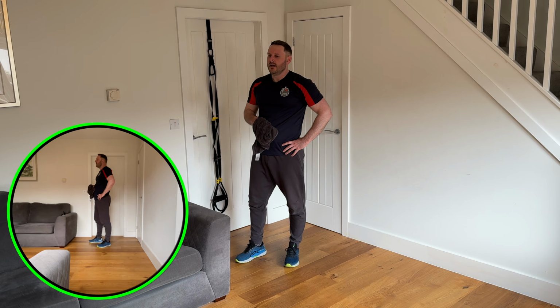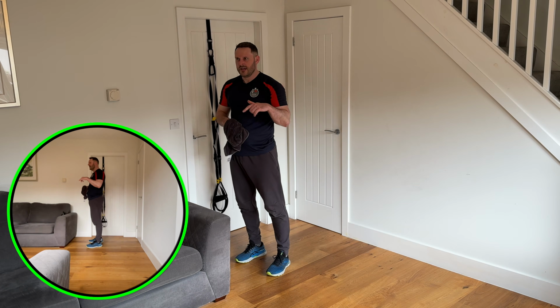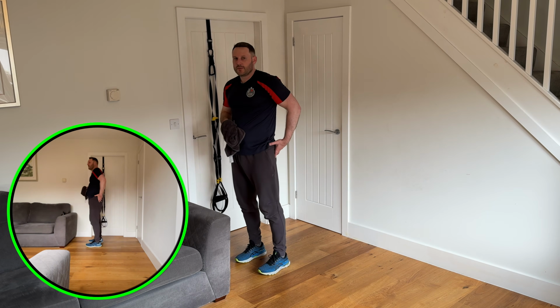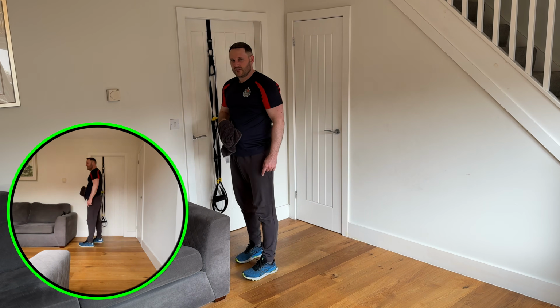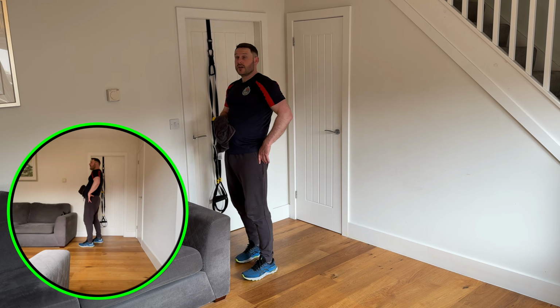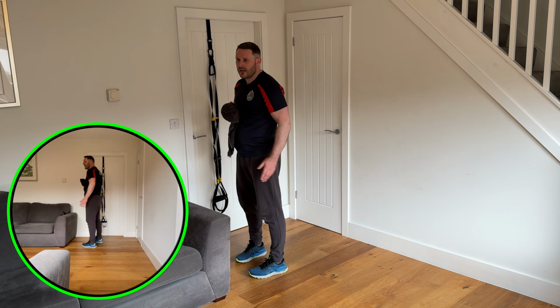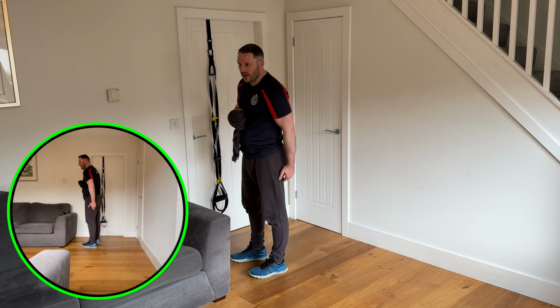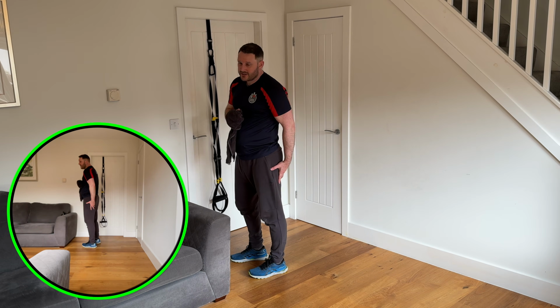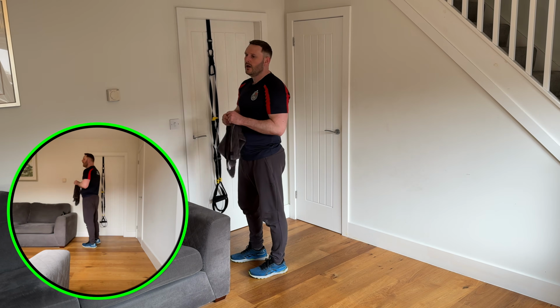So the next one we're going to do is a similar start position to the lying leg curl that we did, lying on your back, but we're going to focus on hip extension rather than knee flexion. So we're going to be driving through the heels of the feet to lift the hips up and then drop the hips back down. So we're purely working into the glutes. Because you've already worked your hamstrings, and they are working as well in this one, you might feel it a bit in the hamstrings as well as the glutes.